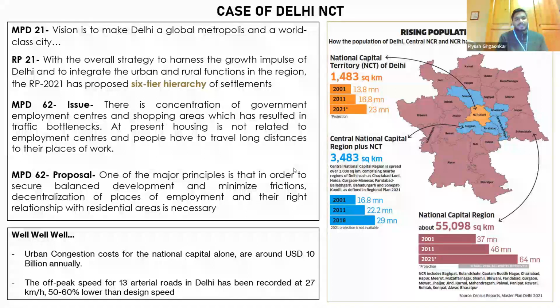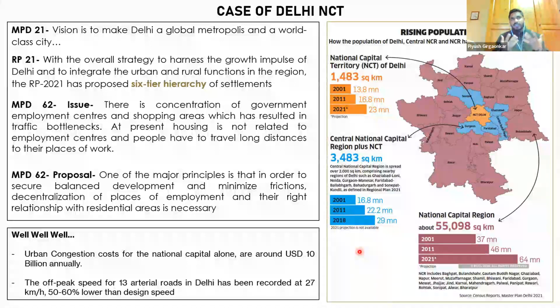And there were other proposals, of course, the planning proposals, scientific proposals such as balanced development and minimizing the frictions, like I said, which in fact got maximized crisscross traffic. But if we take into account the traffic congestion in Delhi, it is costing us around 10 billion US dollars per annum. Loss of person hours is a different case altogether. Again, the loss of economy is huge at 10 billion US dollars.